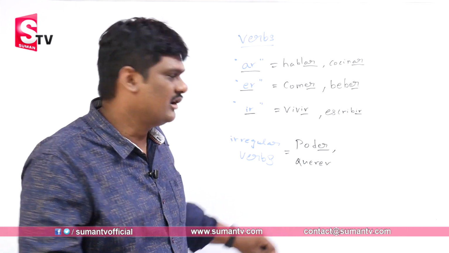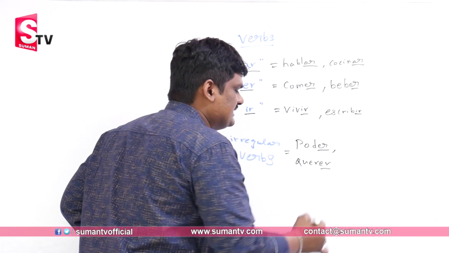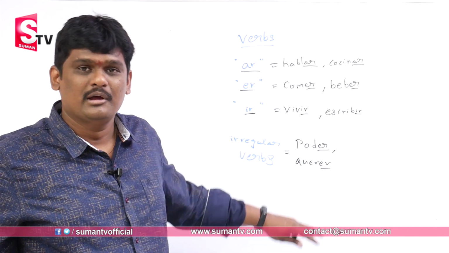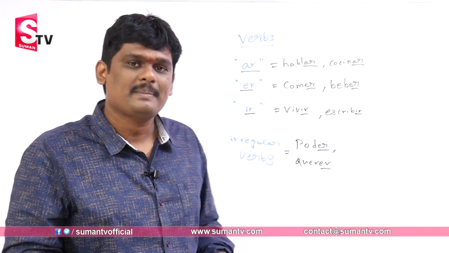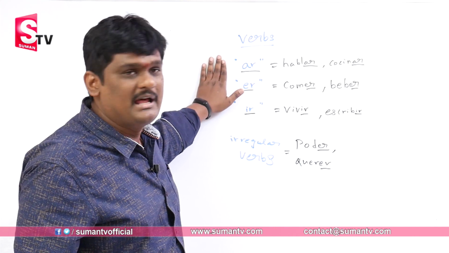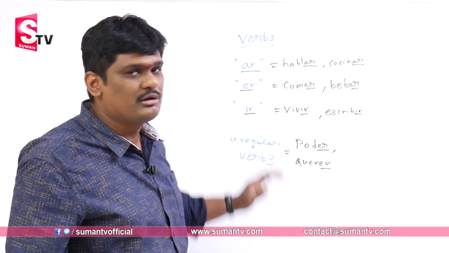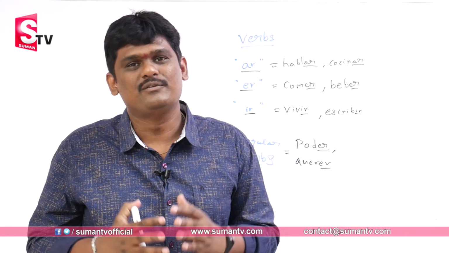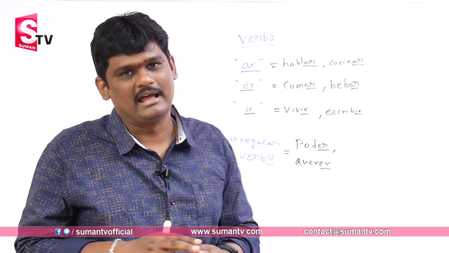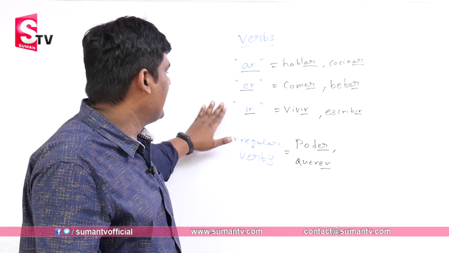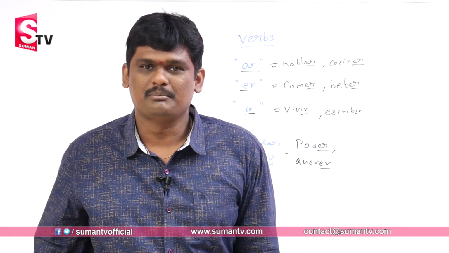Querer. Querer is also ending with ER. This is also an ER ending verb, but it has an irregular pattern. So all these normal AR ending verbs, like hablar and cocinar, will follow the same pattern, and ER ending verbs have the same pattern. All the IR ending verbs have the same pattern.